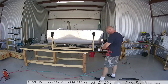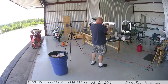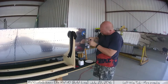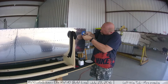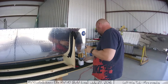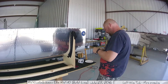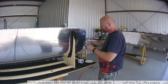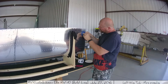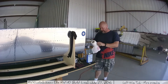Here I'm continuing to add pro-seal to the fuel exhaust port — where it leaks out if it's too full. I'm using a little bit of tape to go around in circles to have a clean area where I want to work. Then I take the part off and scrape it up so I have a nice scored area for the pro-seal to stick to. I do that on both parts, then clean them off using a little bit of paint thinner. Doesn't take much — just make sure you get it good and clean.